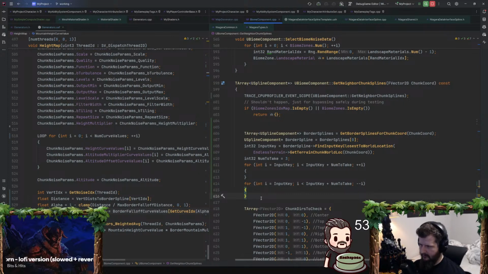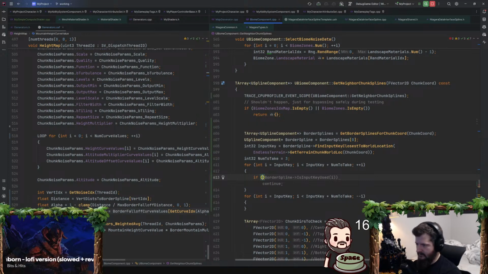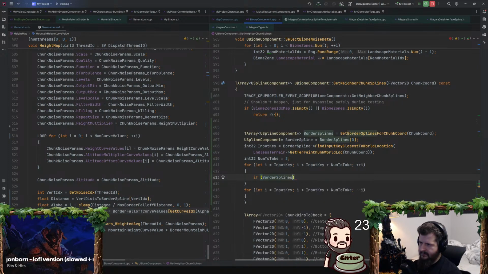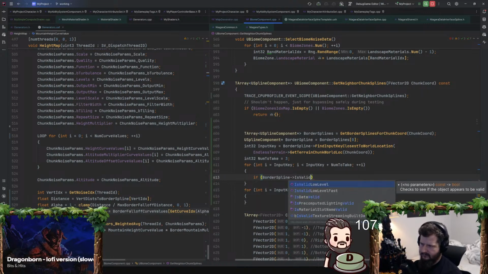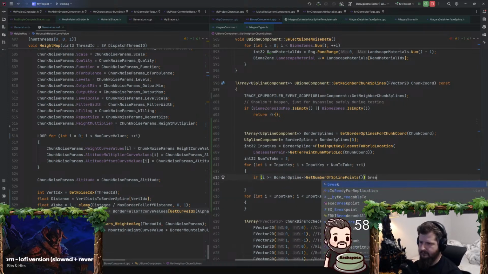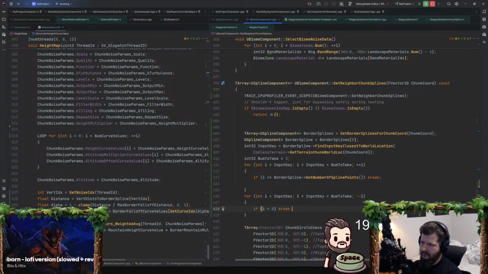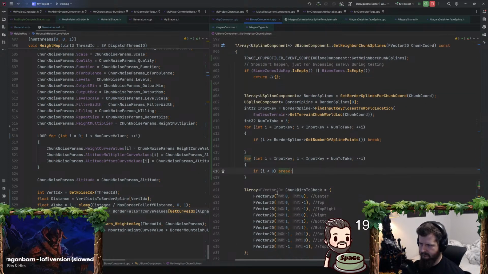Let's imagine the happy path. Is there an isValid index on here? No. If I is greater than or equal to number of spline points, we break, because we're done. Then here, if it's less than 0, we break. Happy path.